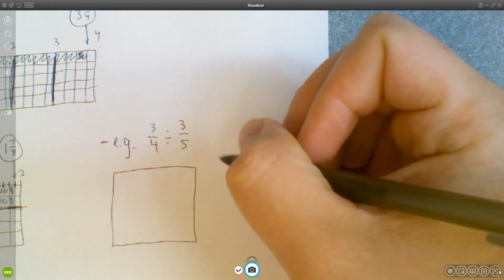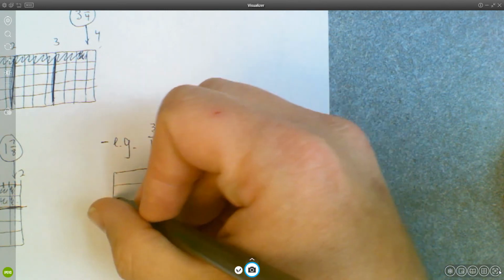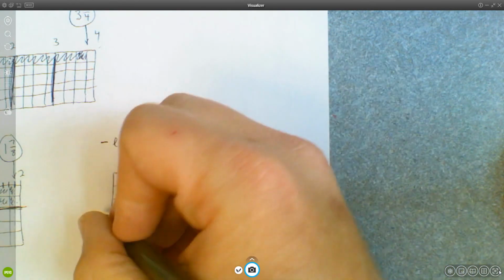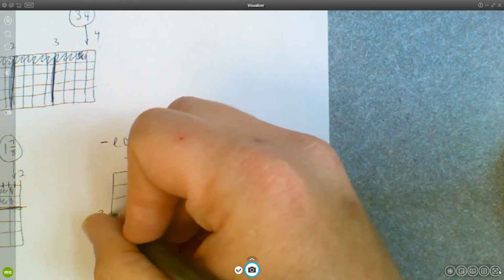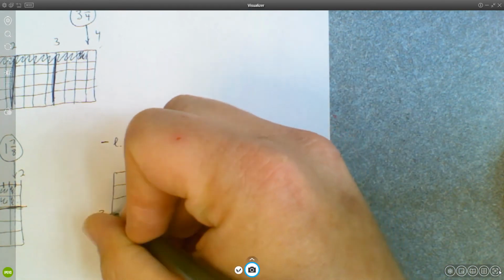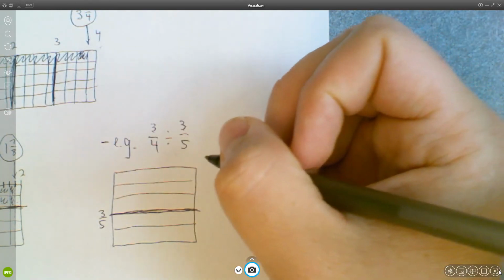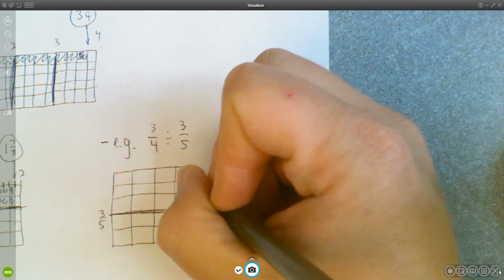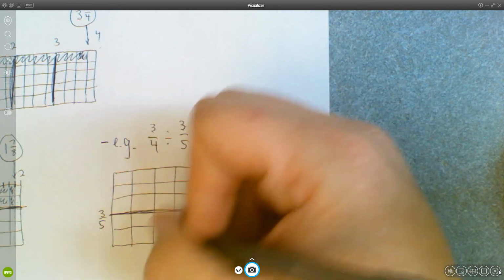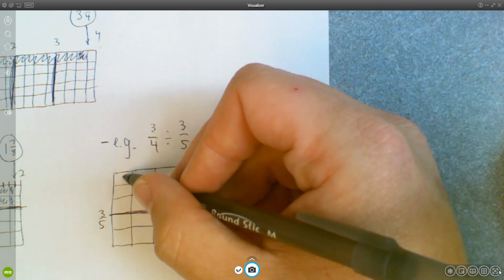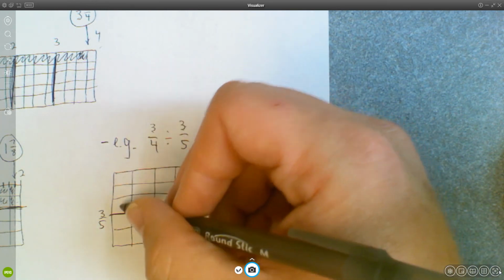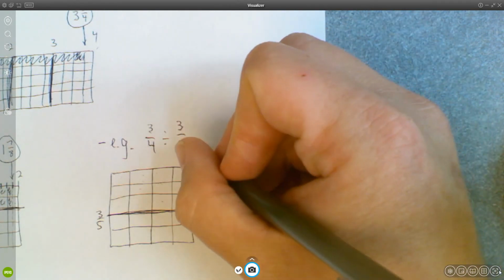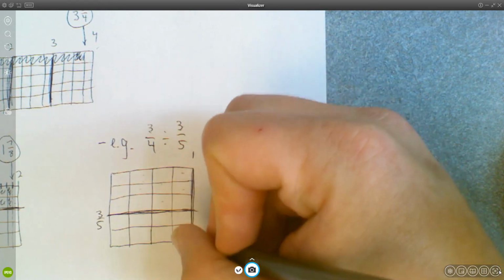So there's my unit. I'm going to split it into 5 parts. And 3/5, I'm going to use 3/5. So now this is the line that I can't shade below. Okay, now once again, I'm looking for 15 of these little boxes. So if I shade in all of the boxes above that line, I get 1, 2, 3, 4, 5, 6, 7, 8, 9, 10, 11, 12. So that's not quite enough. So I'm going to hand myself another unit.